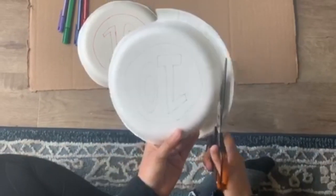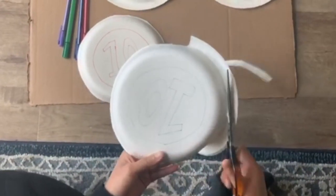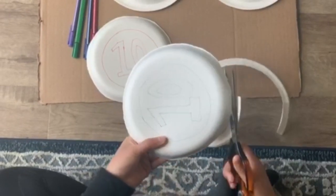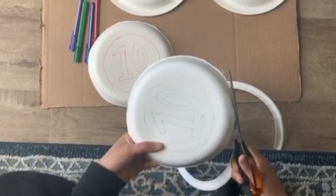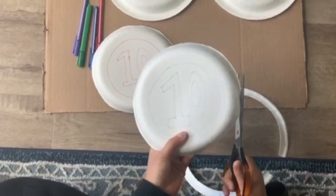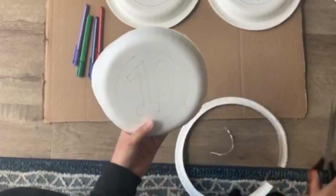So you're just going to take this time to watch me or follow along at home to the best of your abilities. And this doesn't have to be perfect either. As long as you cut off the excess rim, you are good to go.